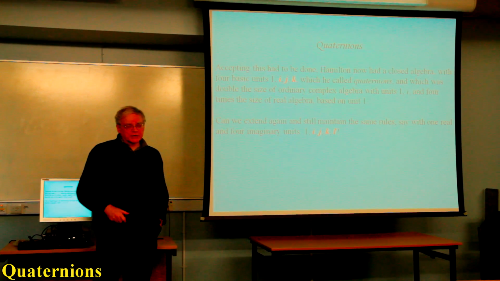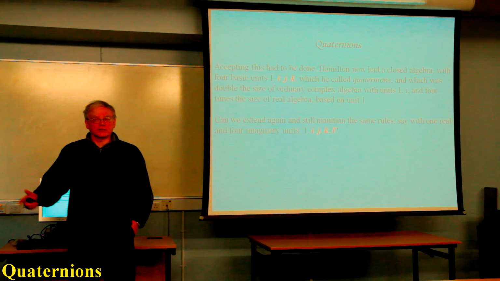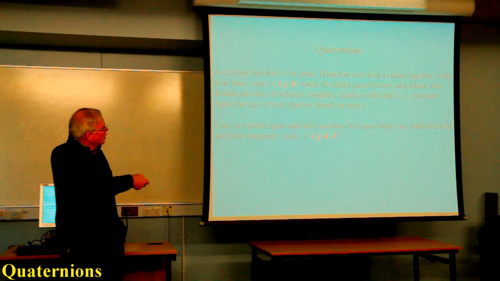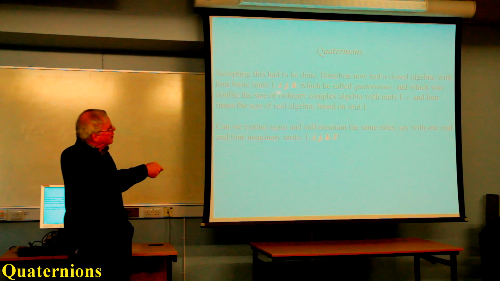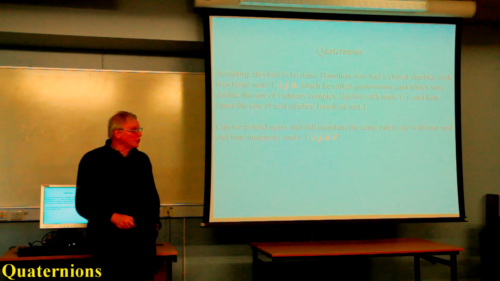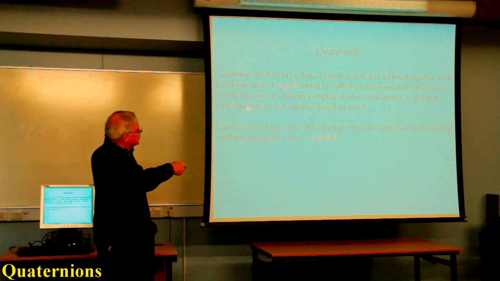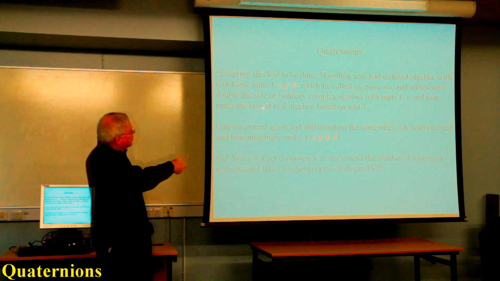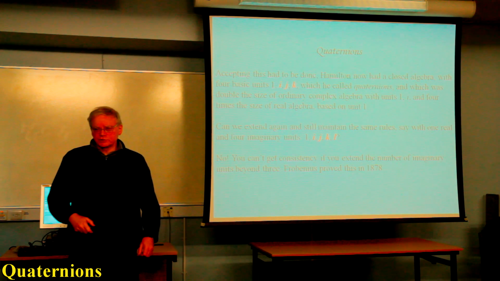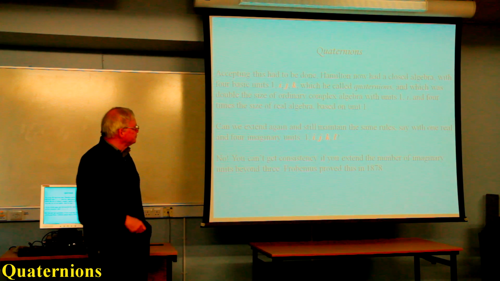So accepting this had to be done, he now had what we call a closed algebra. Everything worked within the system. There was nothing extraneous to it. And so for the first time that could be done. And because there are 4 units, the real numbers and then the 3 imaginary axes, we call them quaternions, which was a word that had been used in the authorized version of the Bible and other literary sources to mean fourfold things. The quaternions are double the size of complex algebra because you've got twice as many units. So in complex algebra you've got 1 and i, and this time you've got 4 units instead of 2.